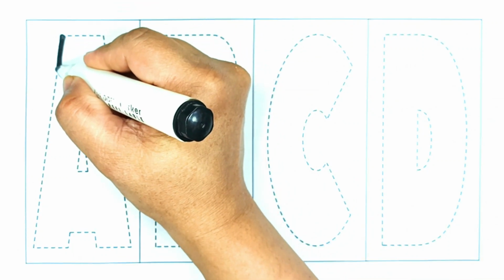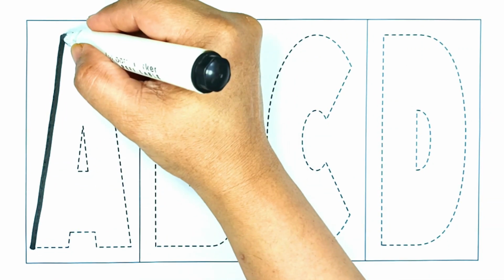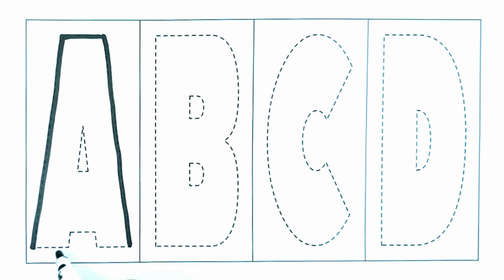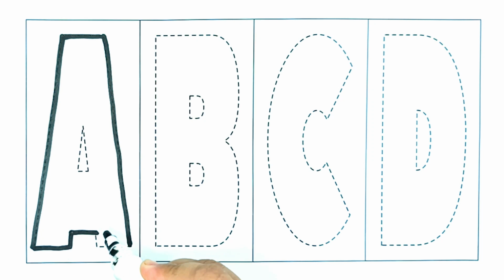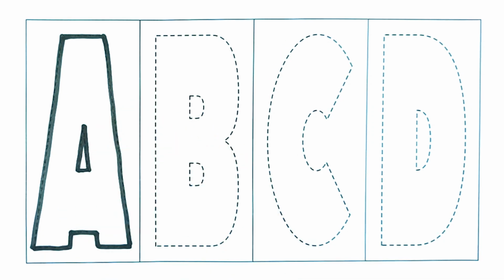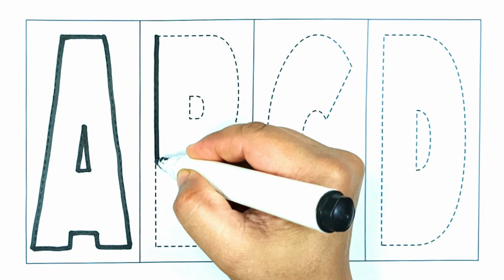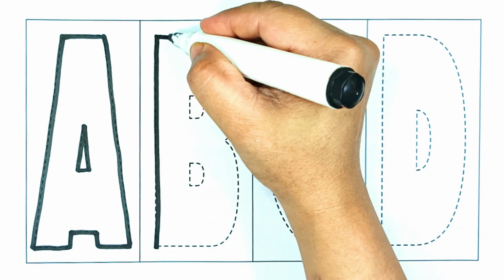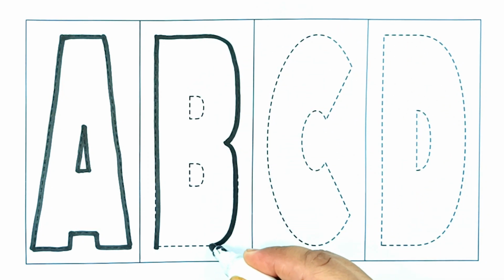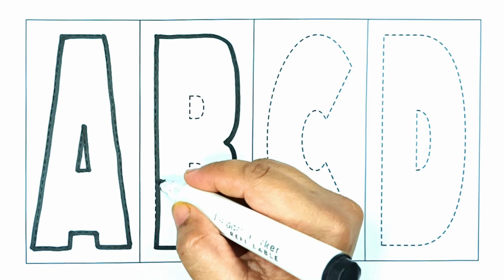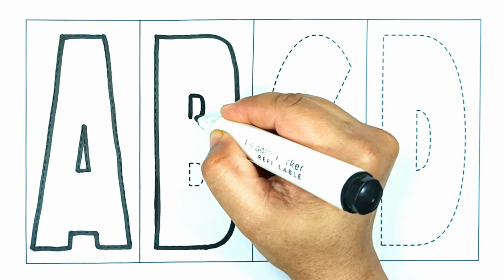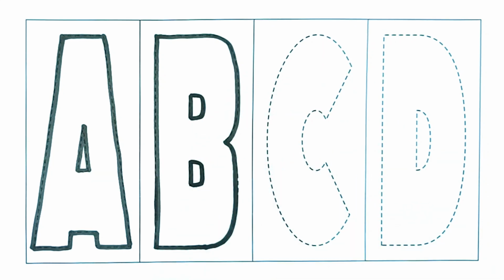The farmer in the dell. Hi-ho, the dairy-o, the farmer in the dell. The farmer takes the wife. Hi-ho, the dairy-o, the farmer takes the wife. The wife takes the child. Hi-ho, the dairy-o, the wife takes the child. The child takes the nurse. Hi-ho, the dairy-o, the child takes the nurse.